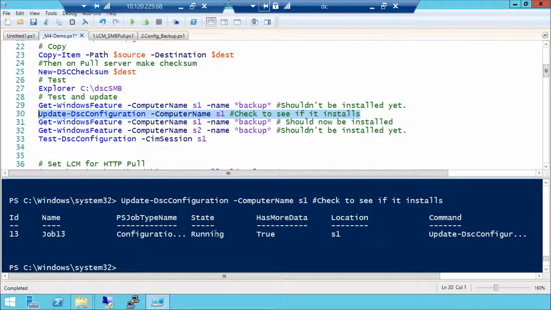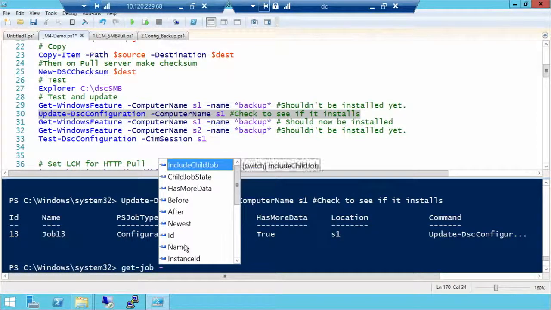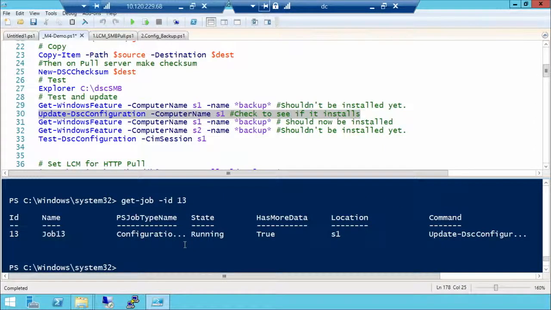Now, I ran this without -wait this time so that you can see that it does run as a job. And then I could type, I want to see, and it says the job's running. Let's do get job. I wanted to have a chance to show everybody this way. It's still running. We'll check it again. It's completed. And so if I wanted to, I could receive this job to get any information about it.